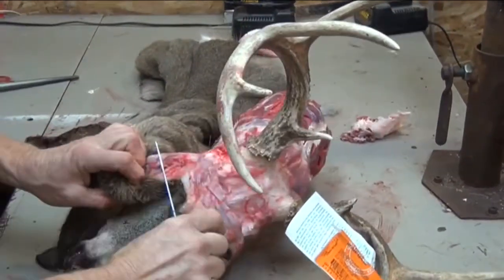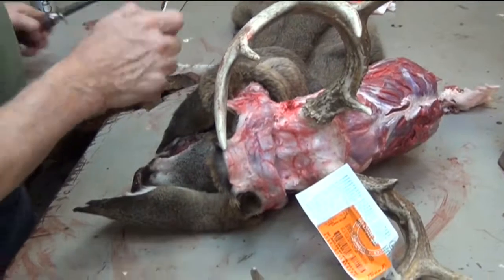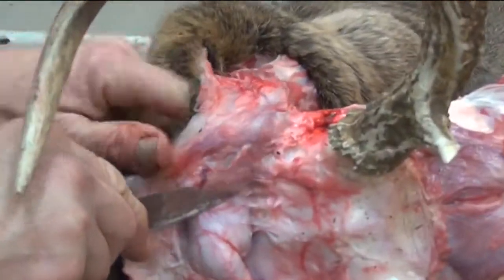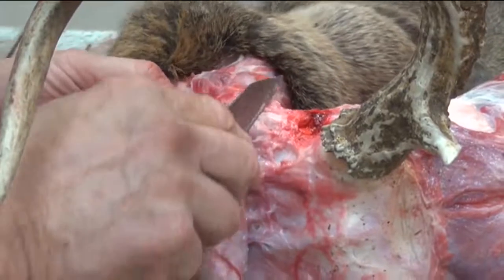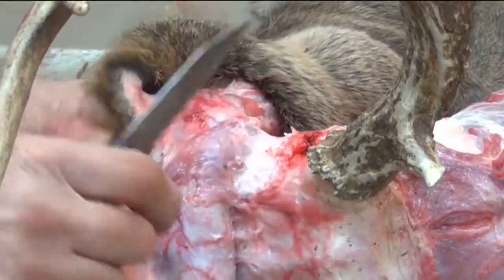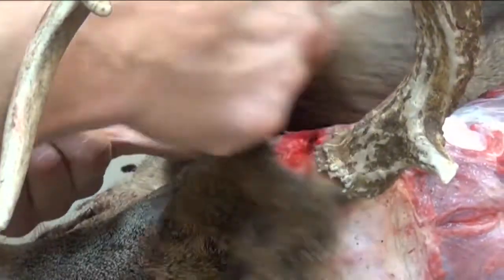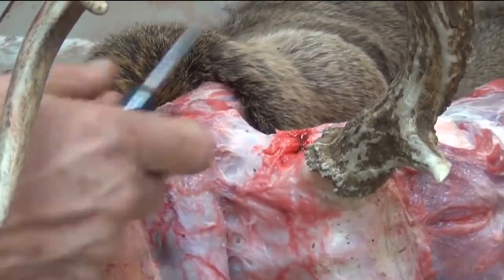Now you get to this eye. Now here's the trick right here. You don't want to cut these eyes. It's very important not to make slices in that eye for the taxidermy. What I do is I put my finger right in the eye socket. And then I start working the skin. See how I work that skin right down? Right tight to that bone. Now you want to put your finger right on the corner of that eye and shove it all the way to that corner so you can fill the corner of that eyeball.